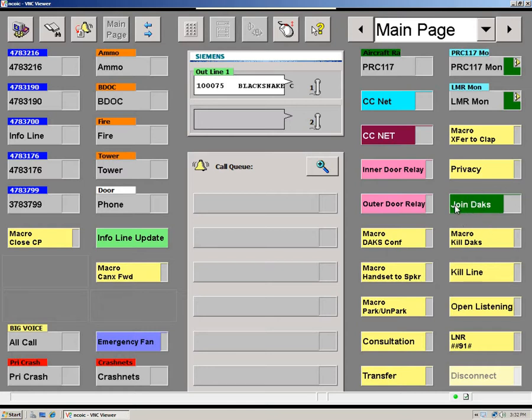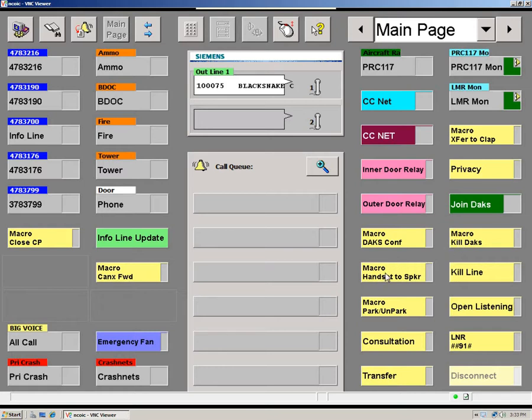If I'm forming a virtual CAT, maybe I want to join that. And then when the conference is over, you can hit Kill DAX. It'll also automatically go dead after about 7 minutes on most setups. I've extended mine. This terminal that we're looking at is the one on my desk. I've extended mine to 2 hours because I do conferences quite often with other units and things like that. So again, the administrator video, I can show you how to do those types of setups.